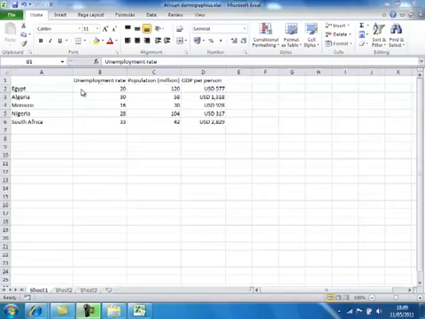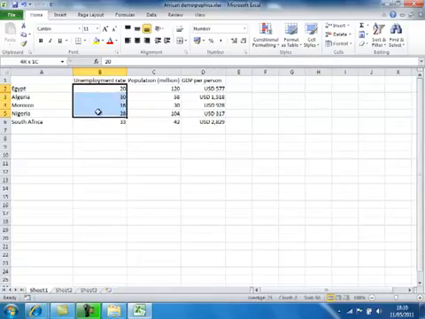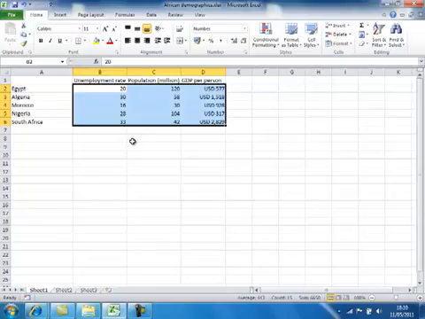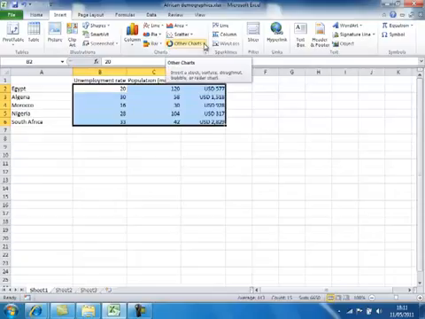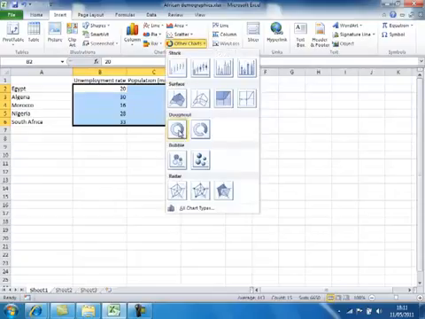Now I've got some data here relating to demographics in 5 African countries. For the 5 countries I've got the unemployment rate in percent, the population in millions, and the GDP per person in US dollars. Now generally speaking, to draw a bubble chart you need to select the data without any of the headings, and then we add the headings, chart titles and so on afterwards. So having selected the data, the next step is to do Insert, Other Charts in the Charts group, and Bubble.